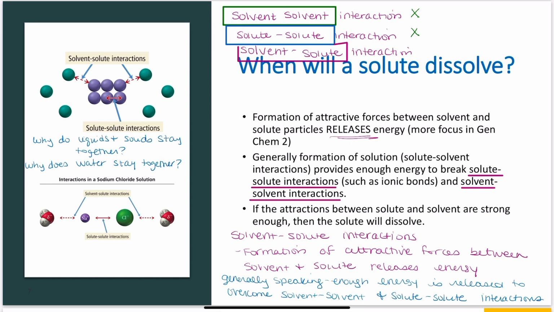An excellent example is if we try to dissolve potassium chloride, which is salt substitute. For people who can't have salt in their diet, when you buy salt substitute at the grocery store, that's potassium chloride. Sodium chloride is what we eat as regular table salt. Potassium chloride is salt substitute. When you dissolve potassium chloride in water, if you do it in a glass container, that piece of glass feels cold because it's actually taking heat from the surroundings into the system to help it dissolve. So it can happen, but more often than not, something is going to dissolve because the energy involved in the formation of those attractive forces is able to overcome the solvent-solvent and solute-solute interactions.